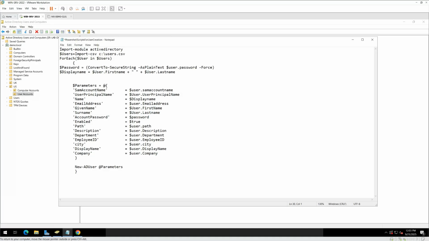Now here is the PowerShell script which we use for this demo to create bulk users with a CSV file. In this file we have defined the CSV file location and other attributes which we want to be updated in user properties, like domain ID, user display name and so on.